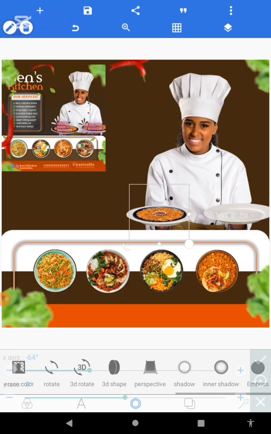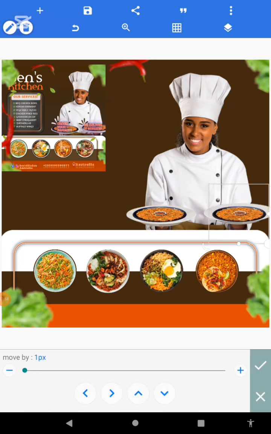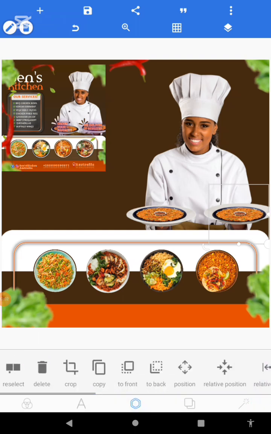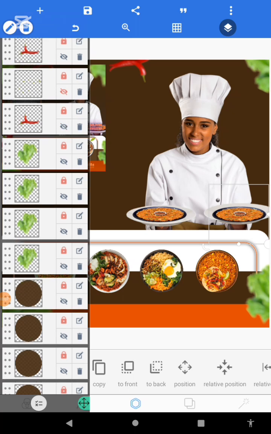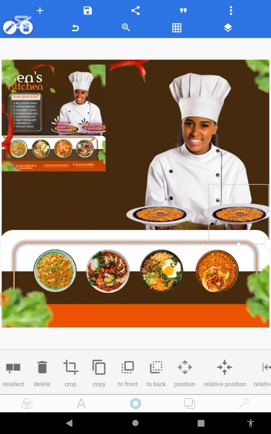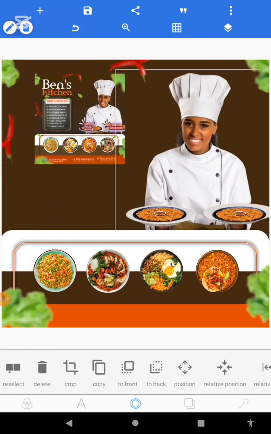I'm going to copy this and repeat it for the second side too, but make sure it is in the plate so that it doesn't raise any suspicion that this is a different plate in another place. Okay, so something like this is fine. Actually it's not going to show, so there's no way anyone is going to know that this is what you did. Once I'm done with this, I can lock the layers and then move on to the text side. Let me lock the model too.